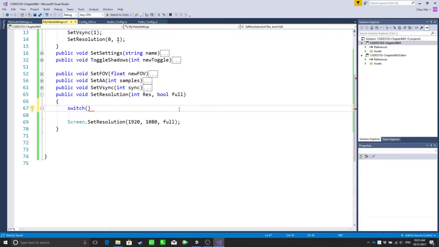The switch is very useful here in terms of converting from any input to another. Sometimes you want this kind of convert because you want to make your GUI more general. Your game maybe is on a different platform, maybe it's not on Unity, but if your GUI is sending the same information, like sending 1, 2, 3, 4 to set a different resolution, this kind of convert will make that interface work with Unity.